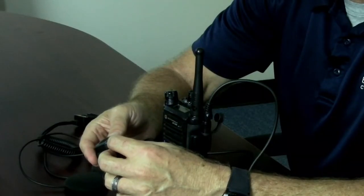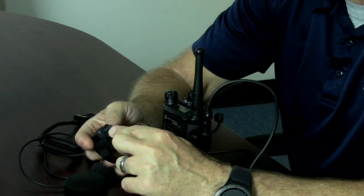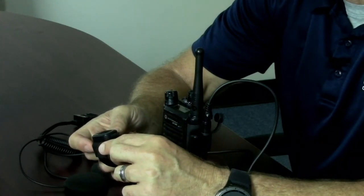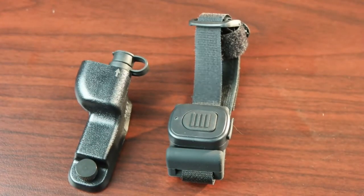Now I'm remote and hands-free to the radio. I could connect this to a handlebar or grip on a motorcycle, a weapon mount — anything that makes life easier hands-free. The button is also rechargeable; just connect it to a USB port on the back, and after around an hour of charging, it can give you around 300 to 400 hours of talk time.